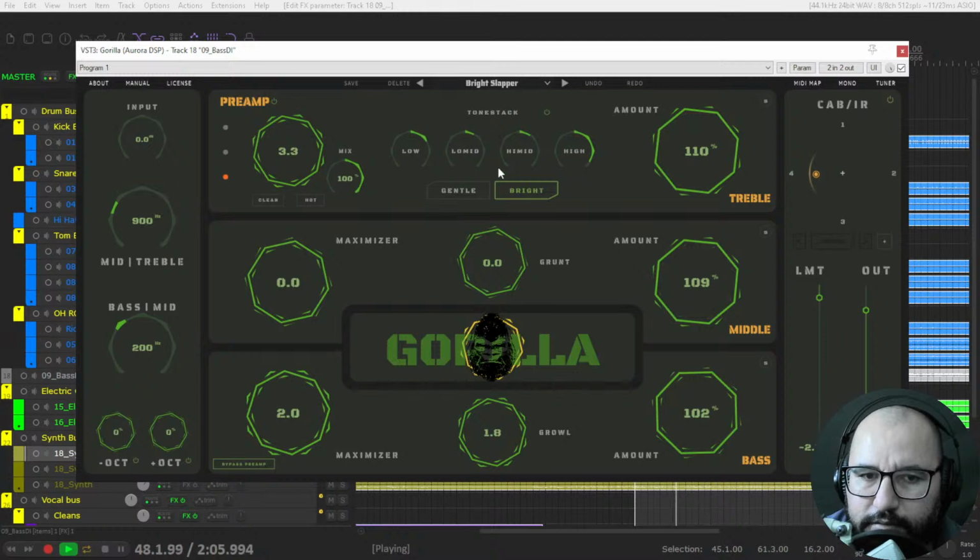Bright slapper. The different preamps. Hot.